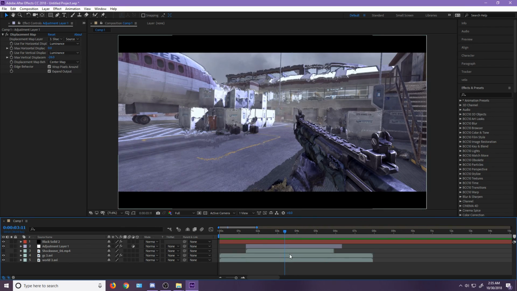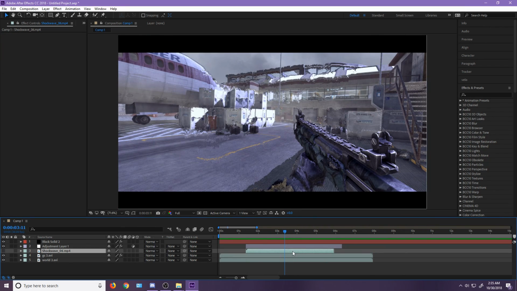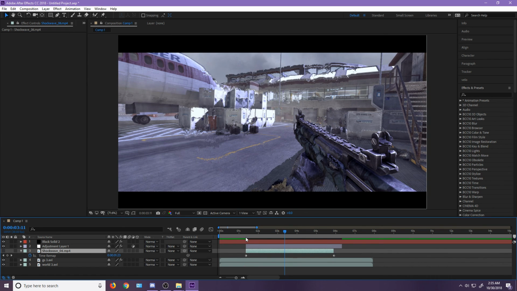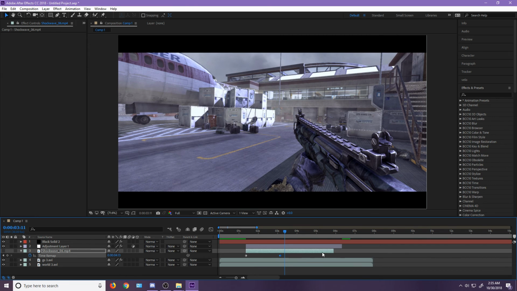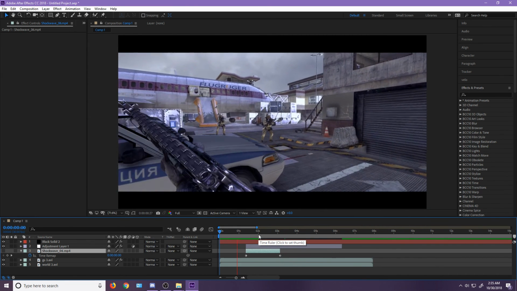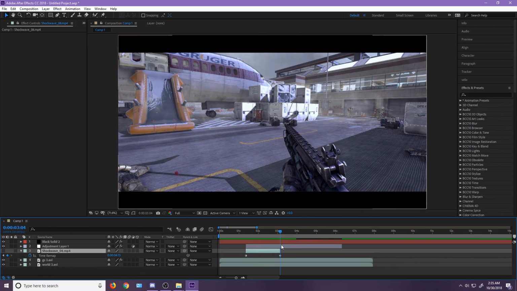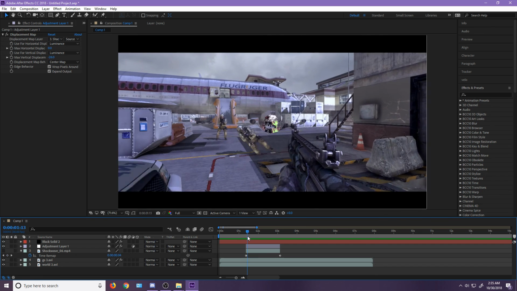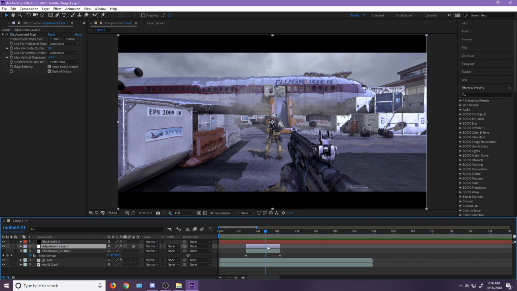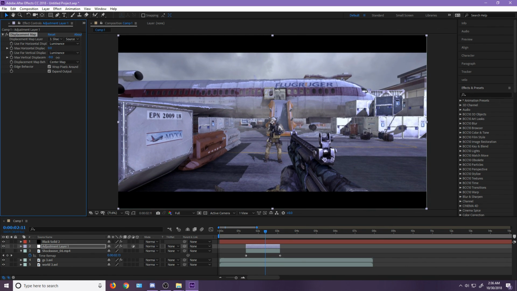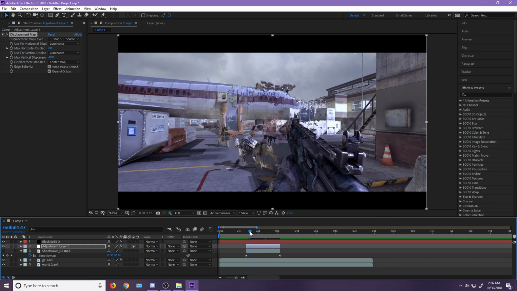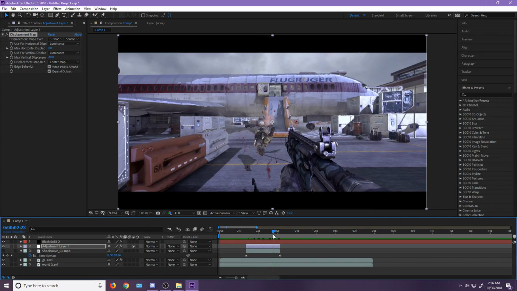But honestly, I feel like that's too slow. So what I also like to do is select your layer and press Control Alt T. It'll enable time remapping, and then I like to shorten it a little, like that maybe. And that's how you do the shockwave. It's really simple. That's pretty much it. If you think it's too strong, you can just mess around with these settings. I think that looks pretty good.